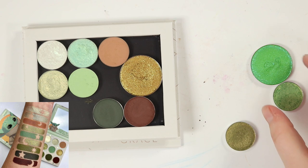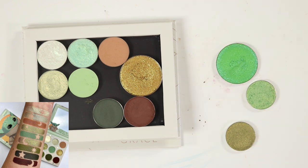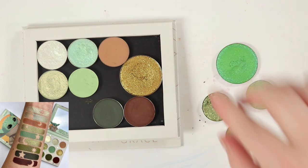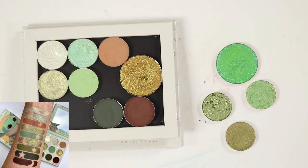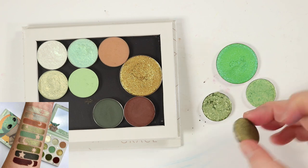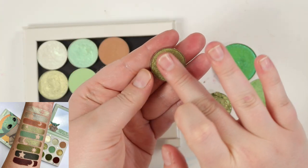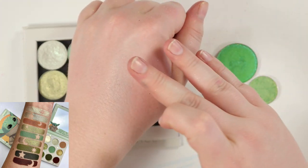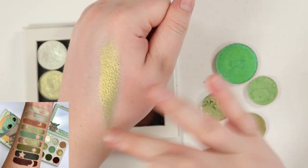All right, and now we can see that I picked shimmers instead of a matte for this next color. One, because I just didn't have it, and two, I don't know. Ooh, let me put this one in actually too, just for some texture. Okay, so this is where my own spin comes in. I didn't have anything exactly like this. It's like a more yellow olive green. I believe in the palette it's called Little Frog. So what I picked instead is a shadow from Sydney Grace called Escape. I think this is probably the most similar in terms of actual shade, but this is obviously a shimmer.